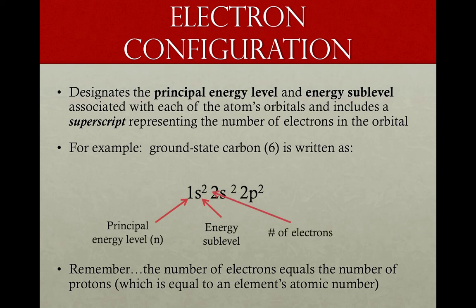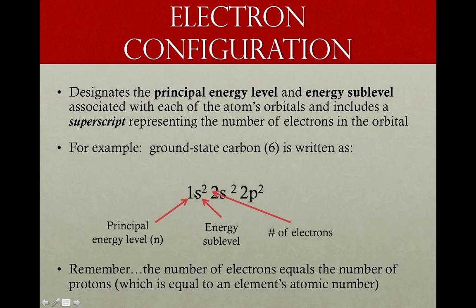And finally, the superscript looks kind of like a square root. A square is the number of electrons in that orbital. So if you think of it like an apartment, usually apartments have a number and a letter. The 1s, the 2s, the 2p, this is just telling you the apartment. The number up top, the superscript, tells you how many electrons, or how many people, live in that apartment. So when you're talking about how many electrons, really the big number in front and the letter have nothing to do with it. That tells you the location. It's the superscript that tells you how many.